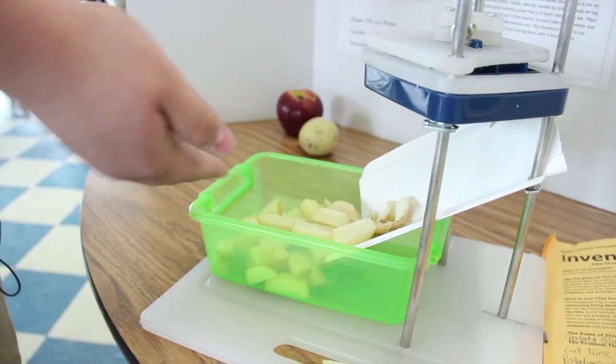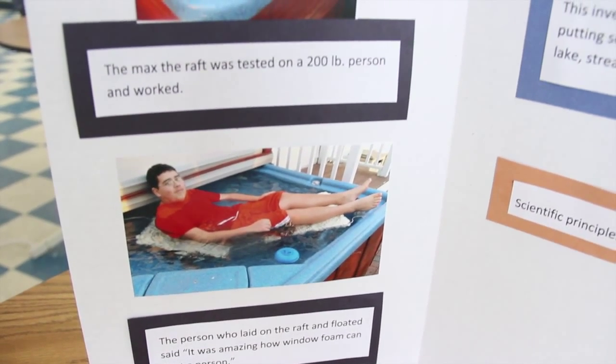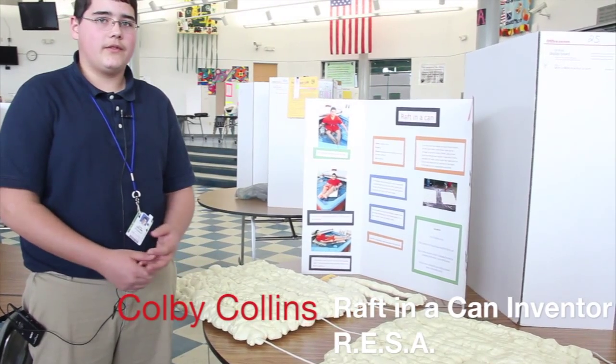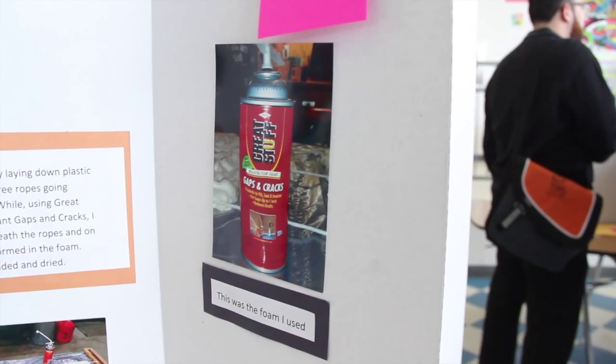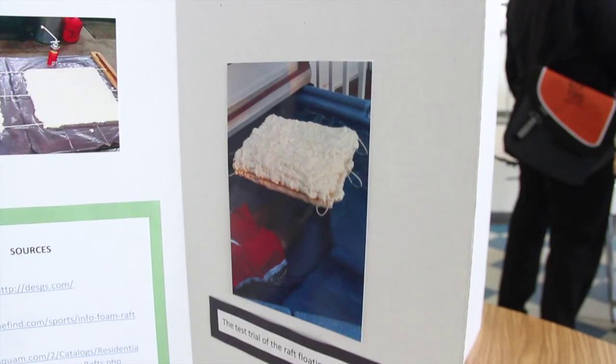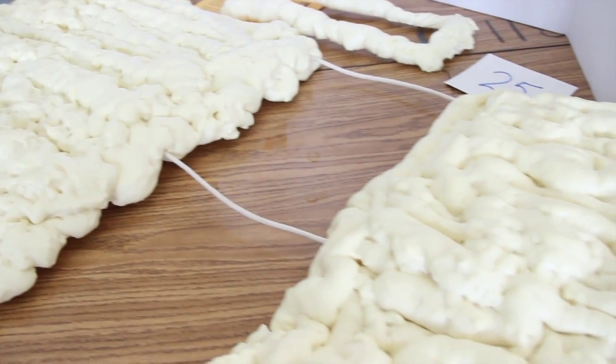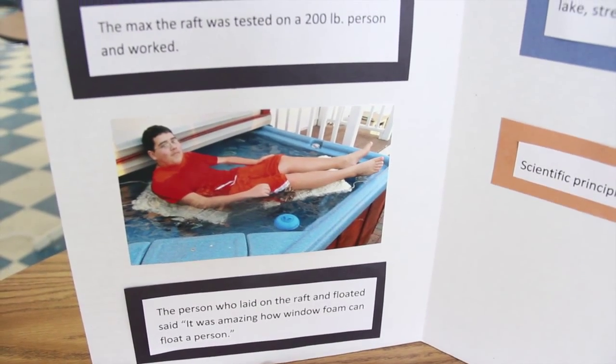As you can see, those slide off right onto your Tupperware. This is my rafting can. It's made out of window insulation foam that goes in a window when you're installing it. I laid on it and it stayed afloat — I didn't think it would. If someone has kids and wants a cool idea that's cheap and inexpensive, they can make this and it can be used many times.